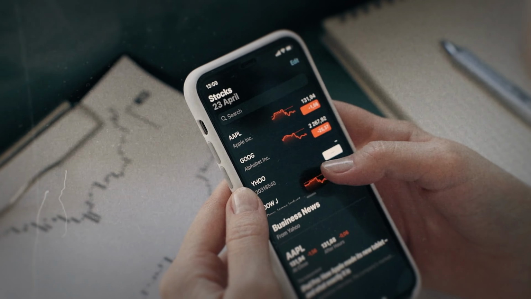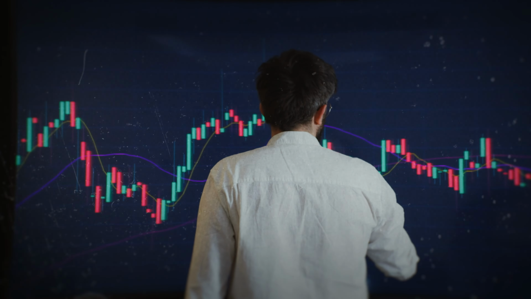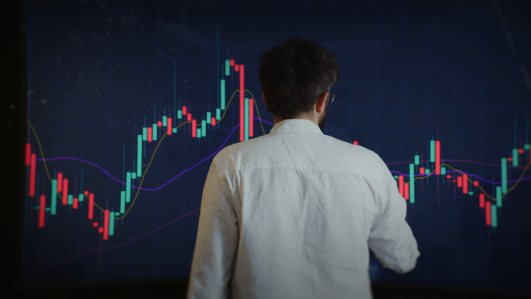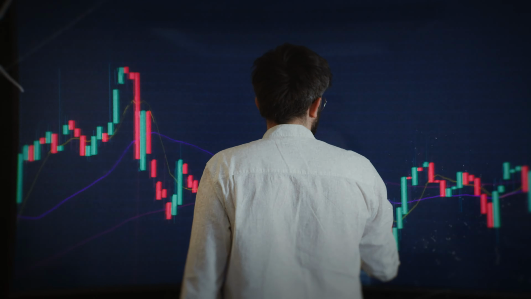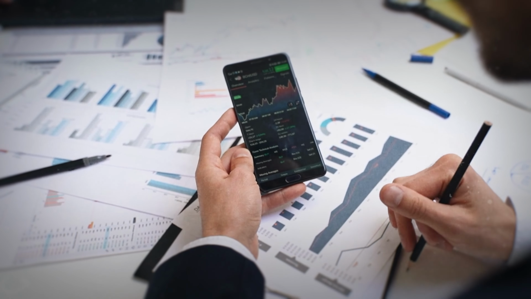Hey everyone, today we're taking a laid-back but deep dive into range trading, a foundational skill for any trader. We're going to take it slow, break things down, and make sure every concept clicks. You'll learn the essentials from spotting ranges to understanding how price moves within them. So grab a coffee, relax, but focus. And let's get right into how range trading can become one of the most powerful tools in the market.